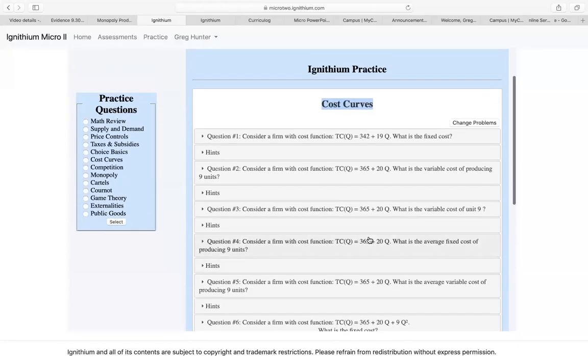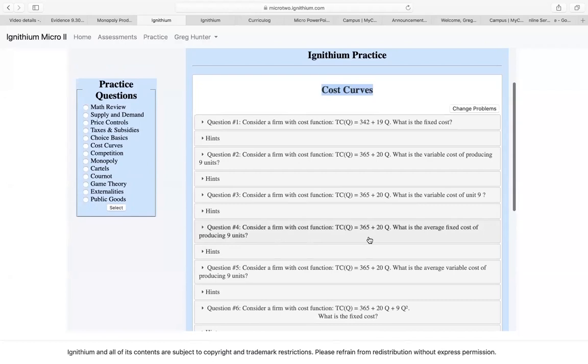So have you looked at the cost curves stuff yet? I have some experience with cost curves, like fixed cost and variable cost from other classes, but I haven't looked too much into the practice for it. I gave you guys a bunch of videos to watch about this stuff. I think there's about 2 hours there. I think I've watched most of it.